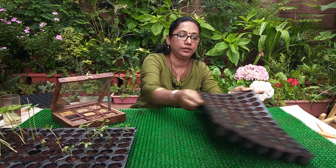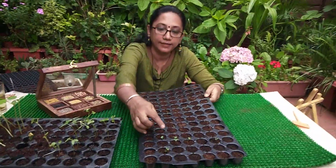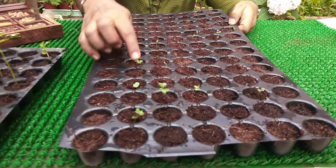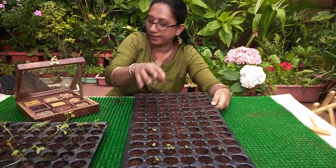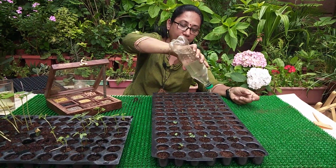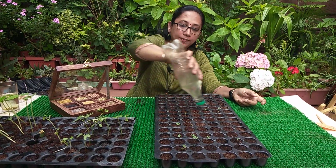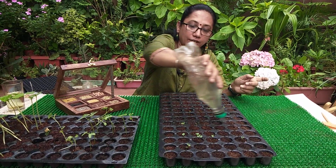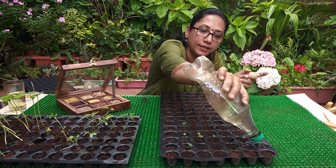Now after a couple of days, we'll see that a few seeds have started germinating. Very small, you can see tiny ones are there. So at this stage also we have to water very gently. You are not going to use any mugs or any pipes to water them. Very gently you have to water in each pocket.